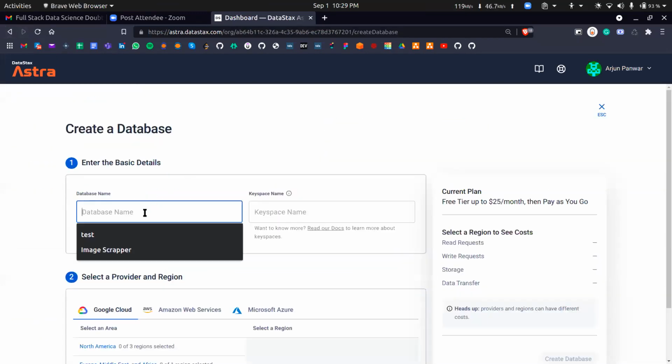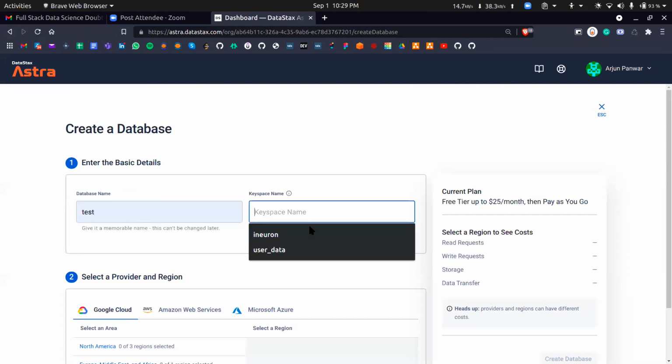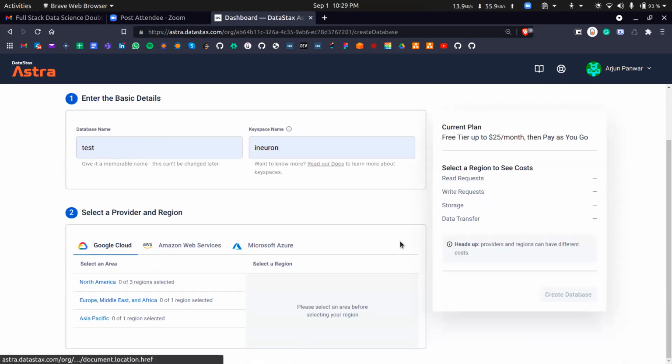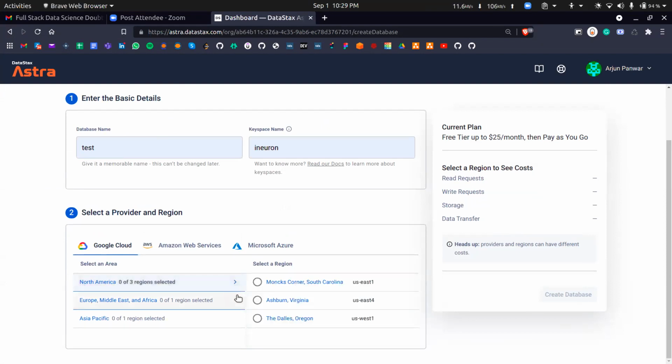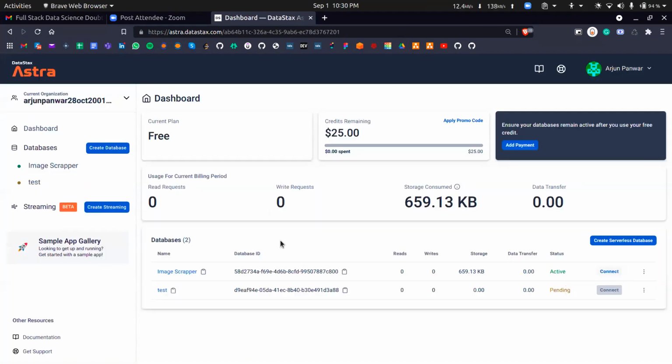Yes, create image scraper 2 or something. Okay, fine. It's pending, it will take time. So till then, you can connect with those.